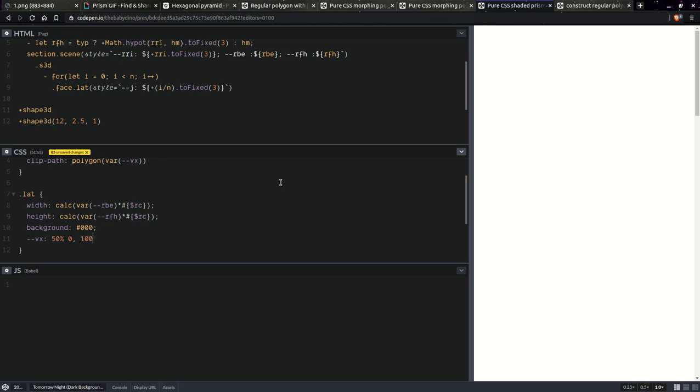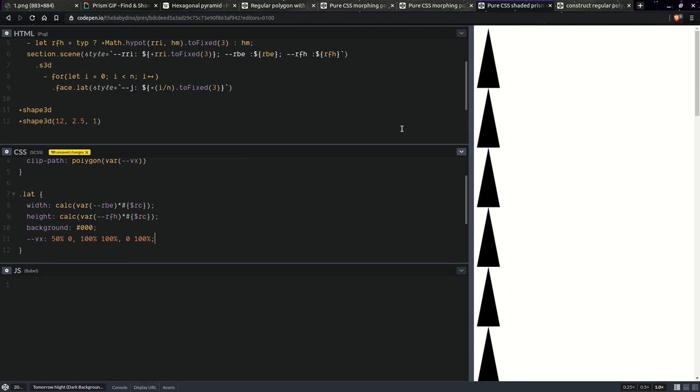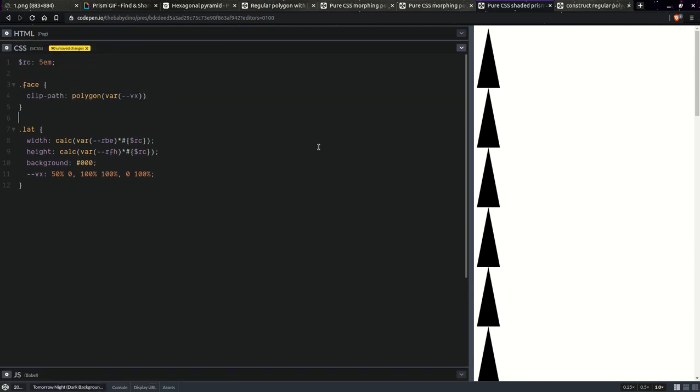Then we're going to have the bottom right corner, which is going to be 100% horizontally, it's at the right, and 100% vertically at the bottom. Okay, then we're going to have left bottom, which is 0 horizontally and 100% vertically because it's at the bottom. Okay, so we have triangles, which is not what we want for the prism, but for now let's leave it at this.